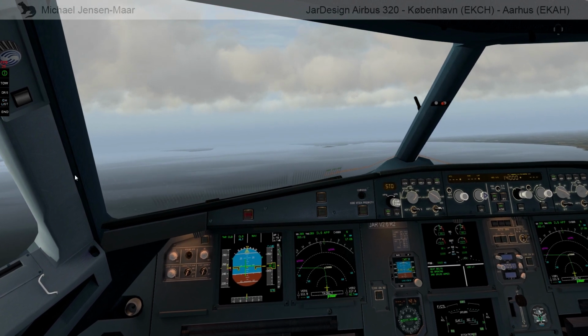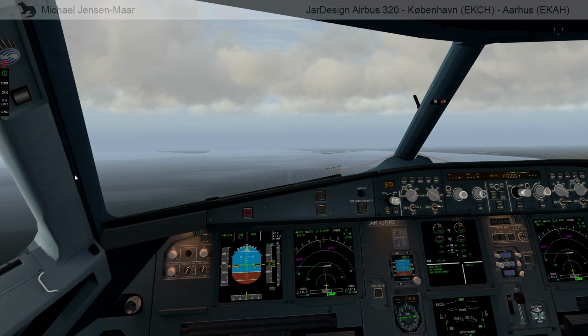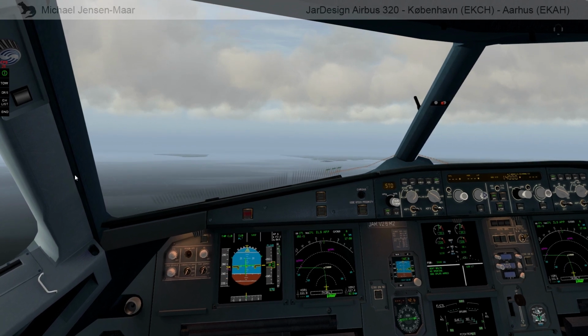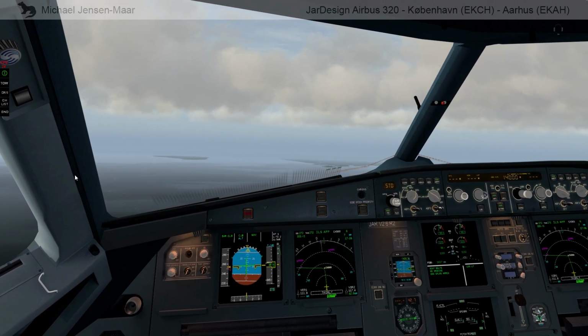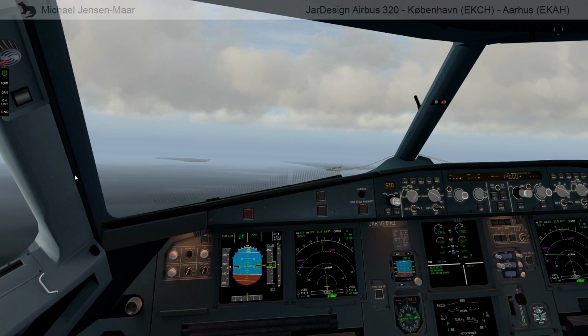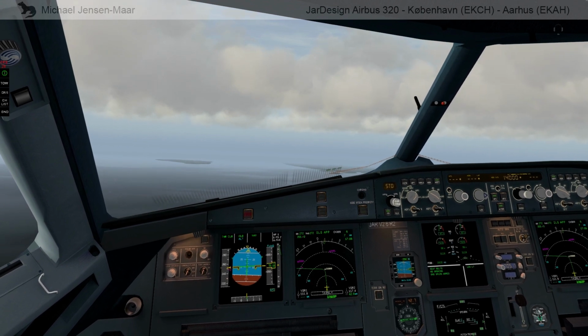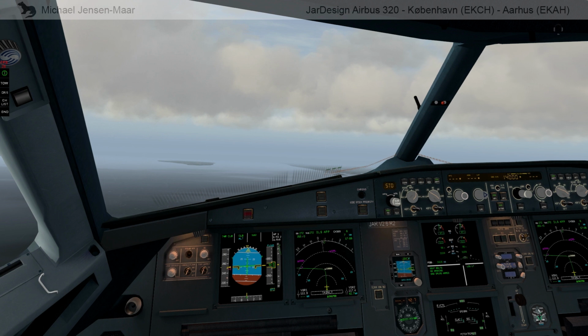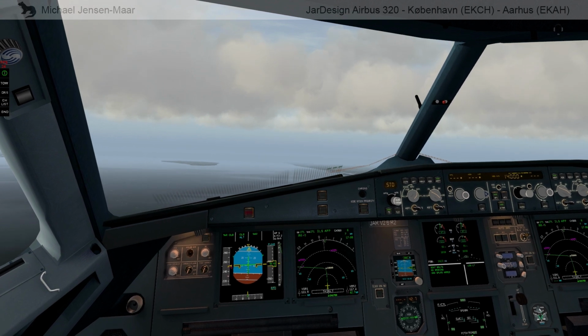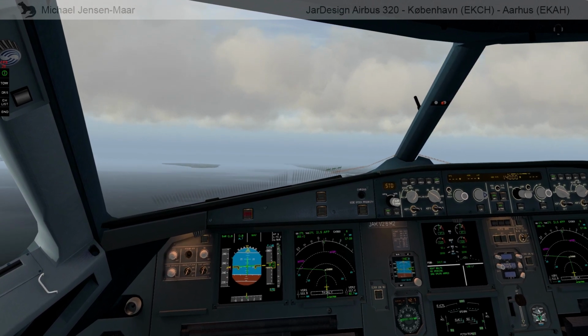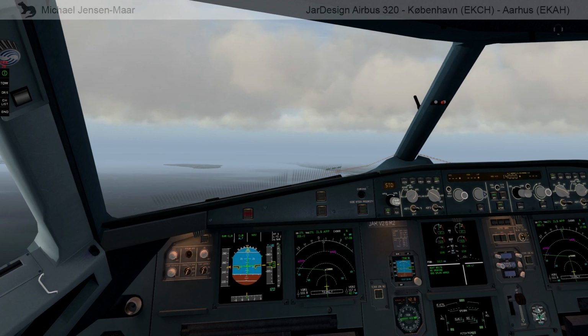Now we have activated the autopilot, we can begin to sit back and enjoy the flight. The aircraft is flying all by itself. It will follow the route we added to the flight computer earlier. And there is little to do the next 10 minutes. So, just sit back and enjoy the flight.